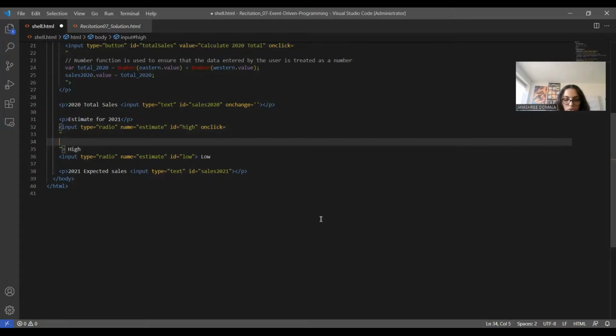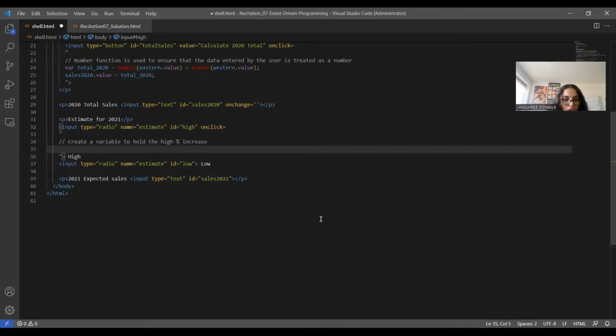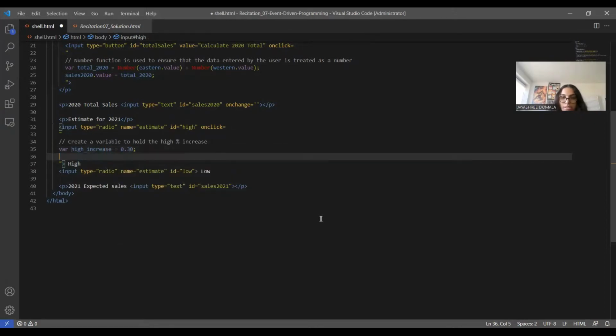So first what we'll do is we'll create a variable to hold the high percentage increase. Okay, so we'll have variable high_increase is equal to 0.30 because we said it's 30%. And then we can create another variable for the high sales.